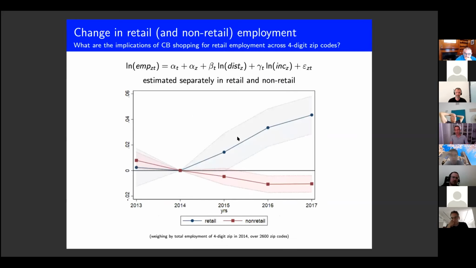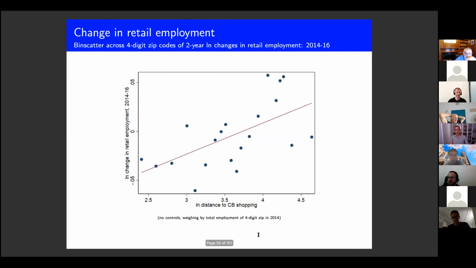Actually, I agree that distance heterogeneity makes a lot of sense here, but I'm a bit surprised at the magnitude of the decline. Based on what you describe and the pass-through, the retailers also raise their markups. And I see the domestic retail expenditure still pretty much dominates the cross-border volume, in some sense. So I think there's some offsetting force here, and I'm a little surprised that it gets so negative. The graph you were showing is a little bit hard to interpret in terms of profitability, because retail employment is a reflection of the retailers' profitability having gone down, I guess, the total profit has been going down.